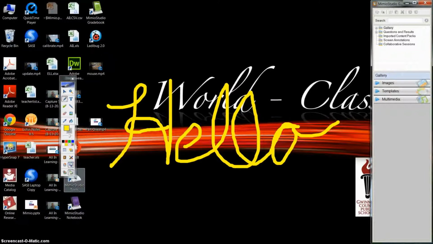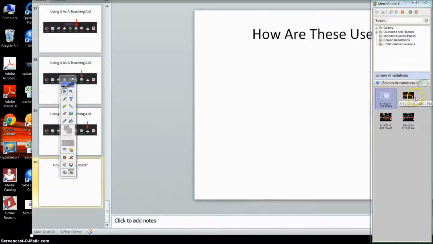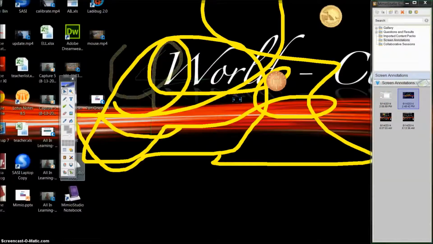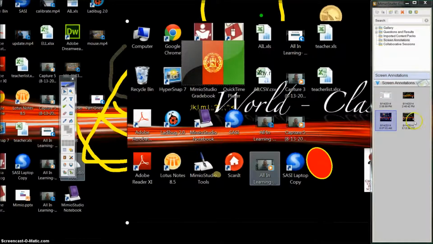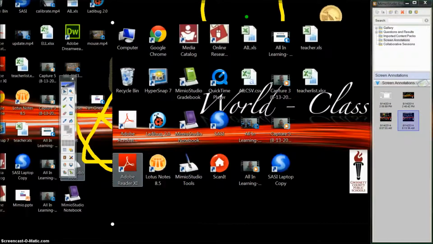Where it says screen annotations, I drop it down. These are the items that I used as I was going through. It will capture and keep the things that I did on the board when I press that button. Okay, any questions about those?